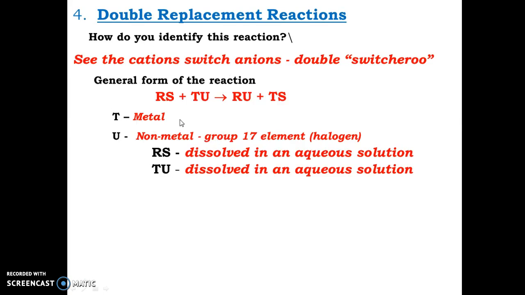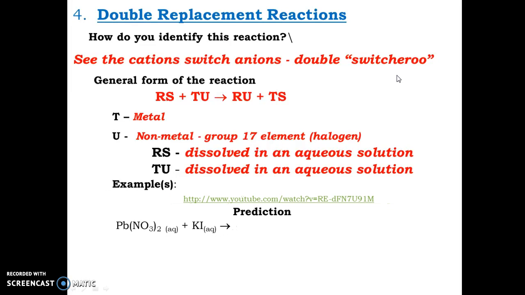So here are what my letters would represent in my generic equation. Most of the time in these double replacement reactions is when a precipitate will form. And that's going to be what we're going to be looking for, is whether or not a precipitate or solid has formed. So take a moment, jot down the general form of the reaction, the definition of the reaction, and here is the example we're going to look at. We'll look at it in class, so you can make this prediction if you'd like, and next class we can make observations before and after.